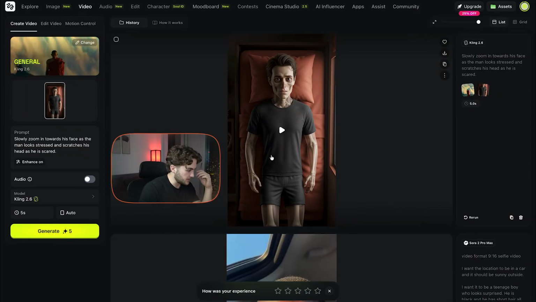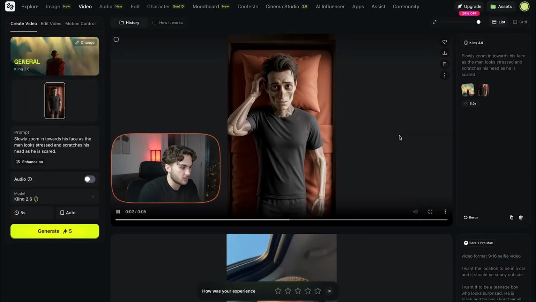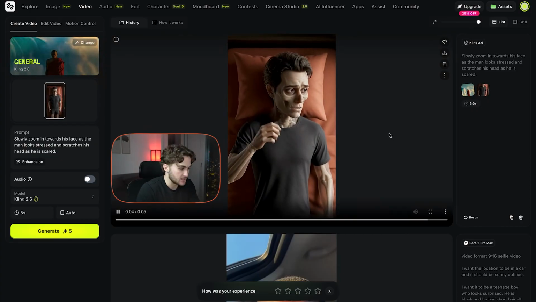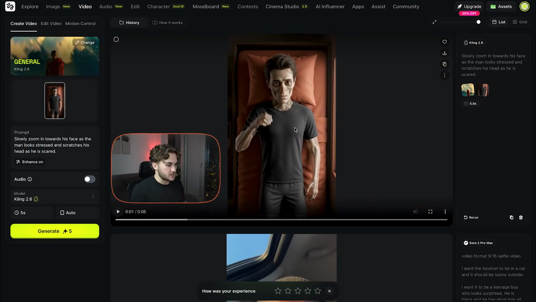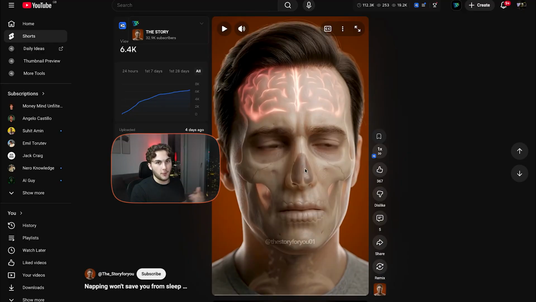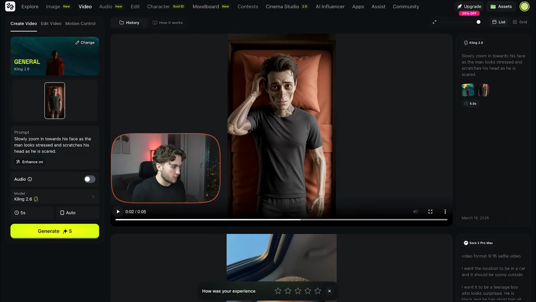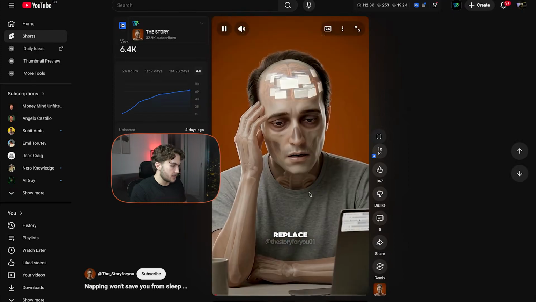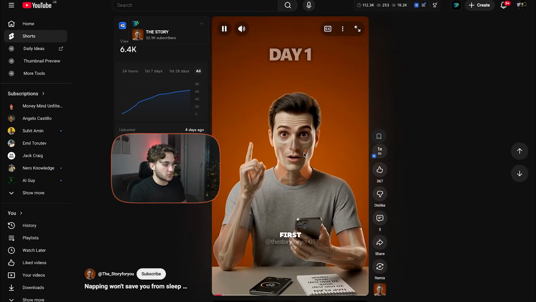Okay, so once again, in literally less than a minute, this has now been generated, and then we hit play. As you can see, it has created a very good generation doing exactly what we wanted. Now, while this is just one scene that has been generated for a video that would be a lot longer, all you need to do is just repeat this process over and over again, and you can end up with a video that looks something like this and has the potential to make you a lot of money on YouTube Shorts.